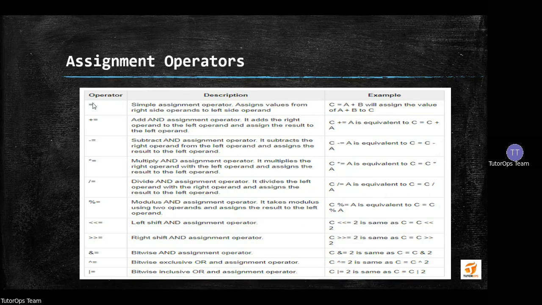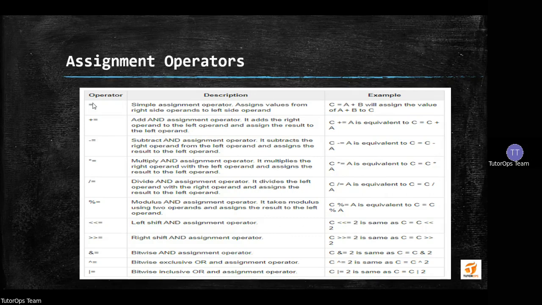Likewise, c minus equal to a is equivalent to c is equal to c minus a. Same as c star equal to a, which means c is equal to c into a. Division equal to is the same as c is equal to c divided by a.